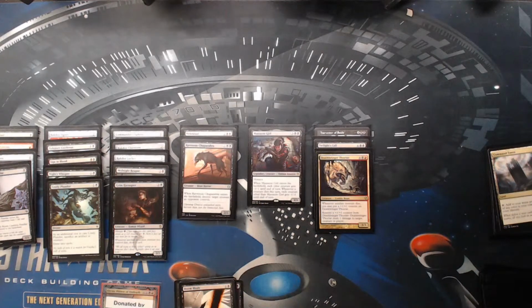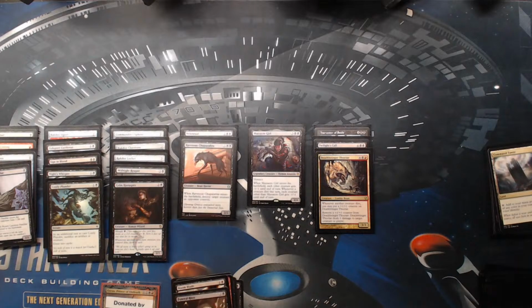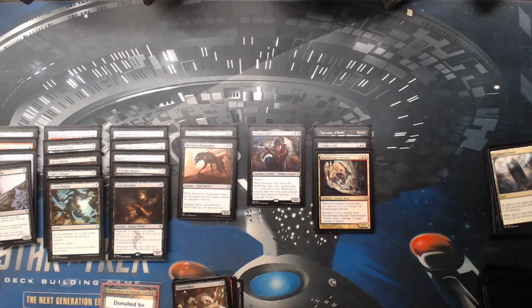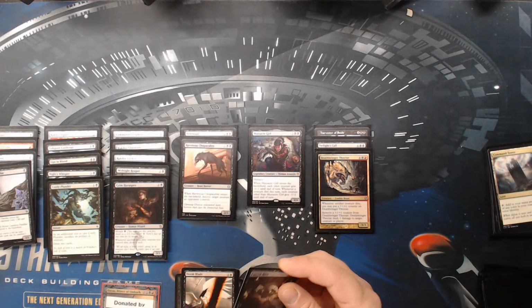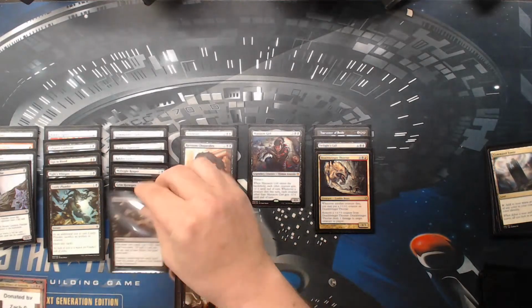Let's see. So Theros Beyond Death and Jumpstart is Funeral Rites. I just had the Jumpstart binder. Funeral Rites, Jumpstart. We're going to put Funeral Rites down here in the maybe. Oh, it mills. I see. So you're drawing two and you're feeding the graveyard. That's actually kind of good. Yeah, I agree.